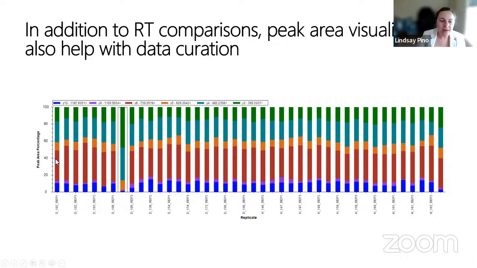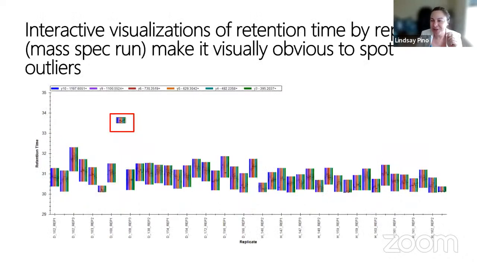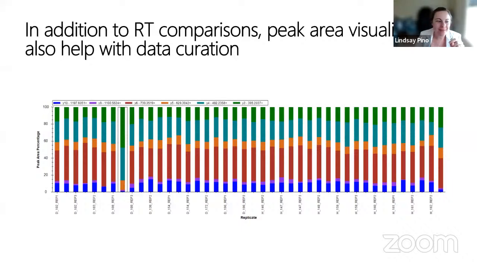So when you see across these samples, red is almost always the largest percentage, you see that there's an outlier right there, where that chromatogram clearly didn't follow that same fragment ion order. The rainbow was a mix of colors, and the colors in the rainbow should not have gotten mixed up. So between the retention time and this peak area percentage, this is a signal to me as the expert to go back and manually curate this data before I try to push it downstream for statistical analysis.